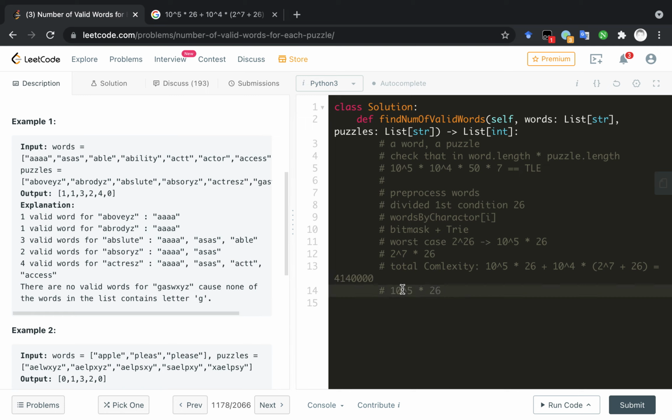This is the time complexity. This is the space complexity.